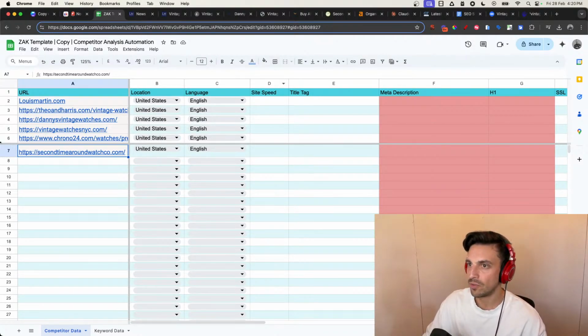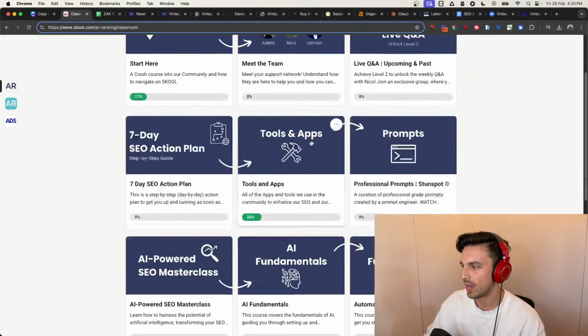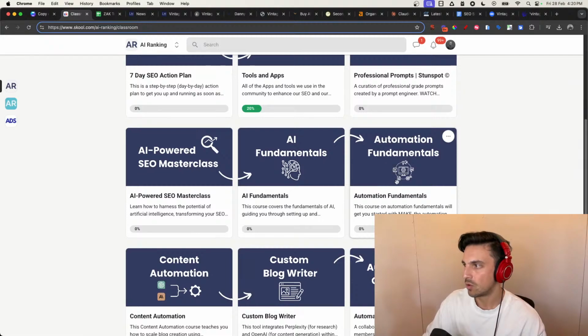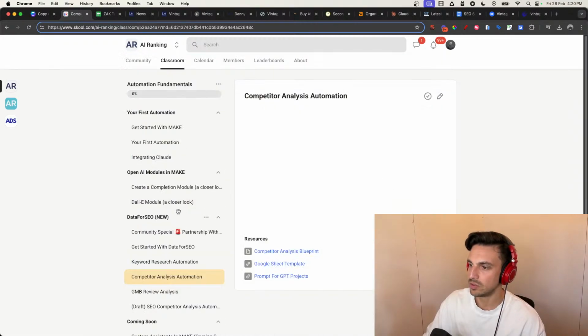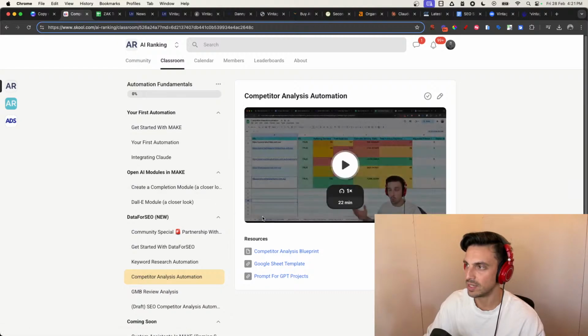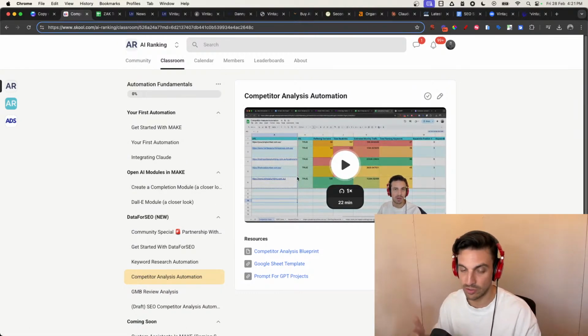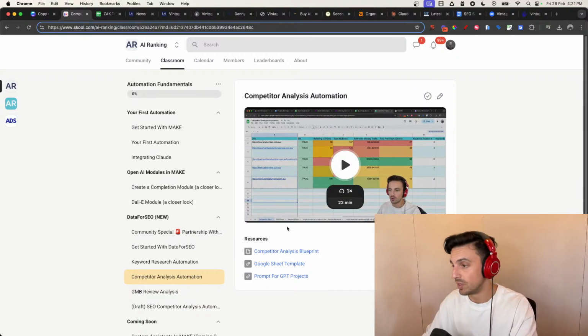So I've got this Google Sheet here. And this is part of our community stuff. So I'm going to show you in the classroom section, we have automation fundamentals, and we have a competitor analysis automation, right? So this is the Google Sheet that we're going to get, and this explains how to do this whole thing that I'm going to do now, by the way. And you get all the assets here.